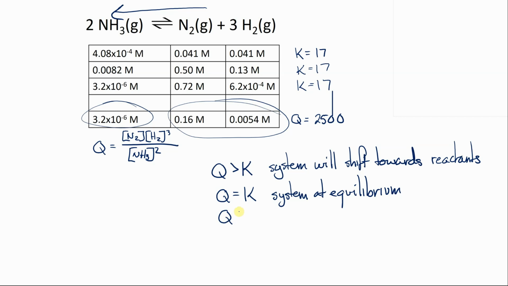Conversely, if the reaction quotient is less than the equilibrium constant, then the way it can get to that equilibrium constant value is for the system to shift towards the products. And so this is one of the reasons you might calculate this value, is to check if a system's at equilibrium, or to predict, if it's not at equilibrium, which direction the reaction will proceed spontaneously.